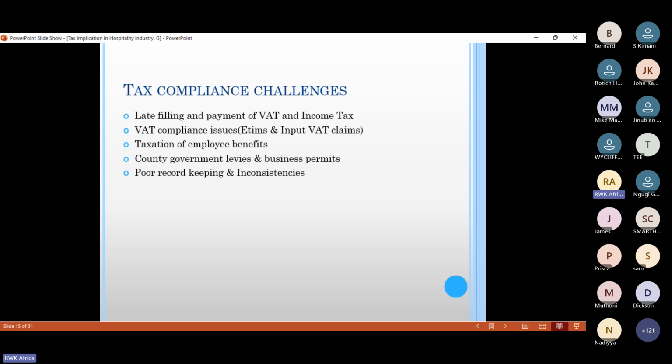So ensure that information contained in your bank, in the eTIMS, in your M-Pesa statements, and whatever you have filed as your revenue, they match, to avoid prompting KRA for an audit.